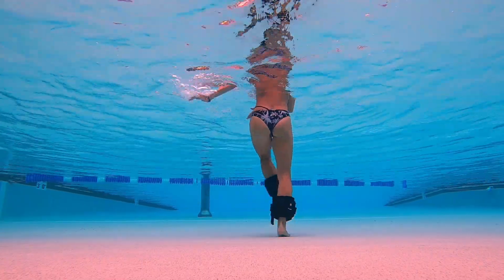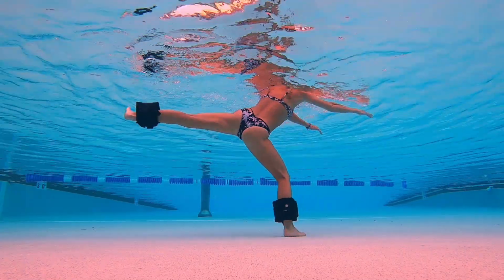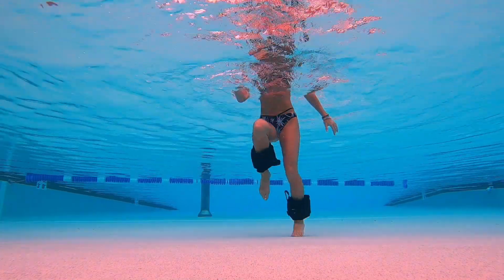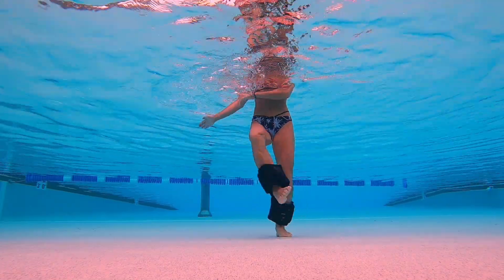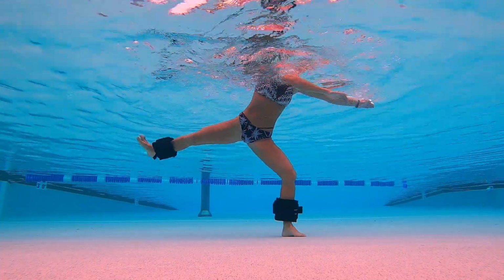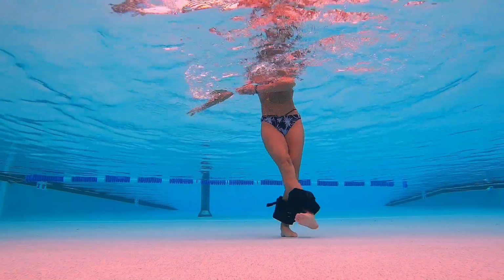Let's switch leg and kick some more. Core must be engaged because guys, core is protecting you from moving out too far with your torso. Keep on going, kick and drag it. Don't bend your knee, all right? You only can tuck that knee before kick, then you keep your leg straight.